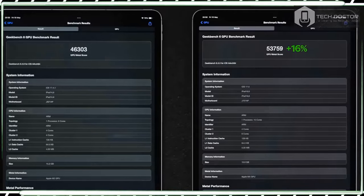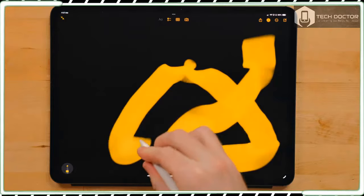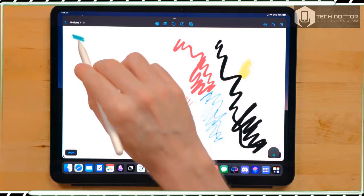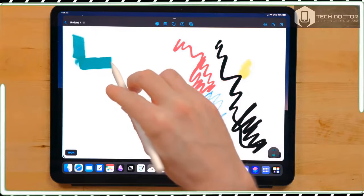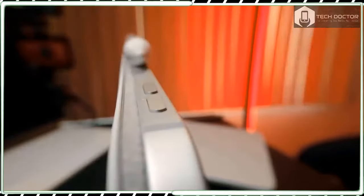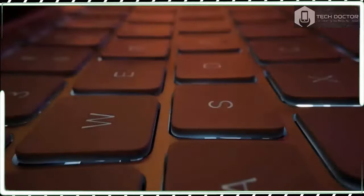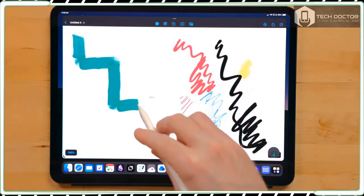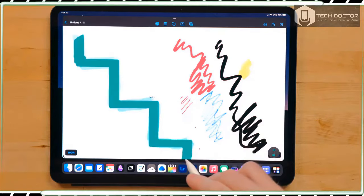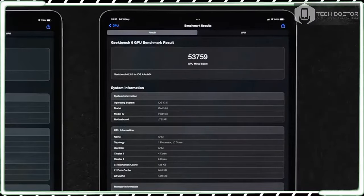Having said all of the above, unless you are looking for a tablet device that's powerful enough to replace your laptop or PC, the performance on offer here is, as I have mentioned, probably overkill. Certainly, for most tablet use cases, such as browsing the web and watching movies, there are much more affordable options out there. However, this is the first time I have seriously considered using an iPad as a replacement for a MacBook, and if more apps are released for iPadOS that take full advantage of the potential of the M4 chip, I might just be persuaded to do that.